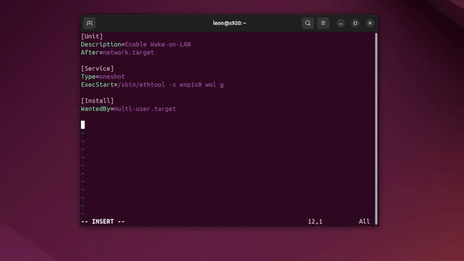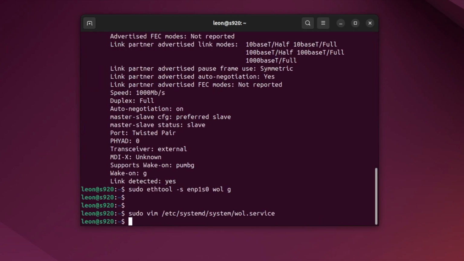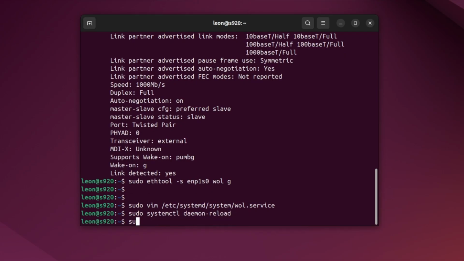I have to admit that systemd is a very controversial topic among Linux users. I personally like it, but there are a lot of people that really hate systemd due to various different reasons, which we will not discuss in this video. However, nowadays, most of the popular Linux distributions actually use systemd, so it is widely used.